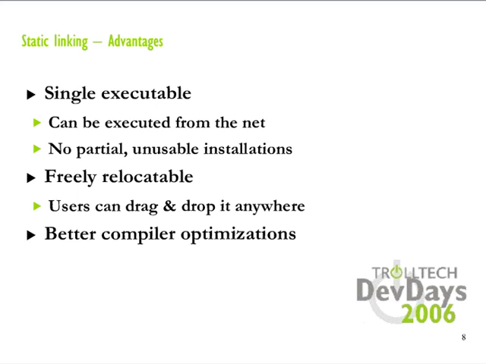To the advantages, if you link your application static, you remember you get one big blob of data. You have one single executable. You don't have to worry about shipping this Qt library and this application. You don't have to worry that they will be split up, that someone has only the Qt library and the other guy only has the application and then nothing works. You have one nice little big binary which you can execute directly from the internet with an unsafe browser. The user just says, yeah, sure, open, bam, it works. And yes, no partial unusable installations.